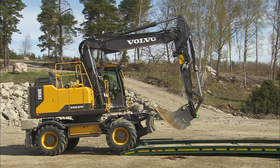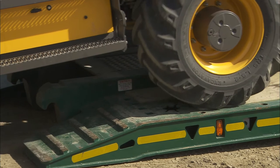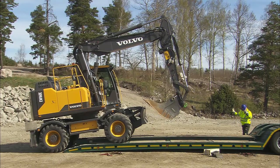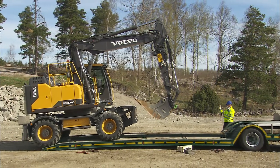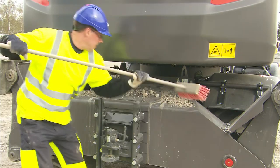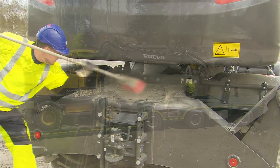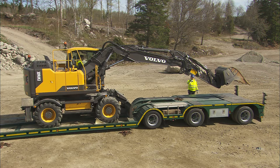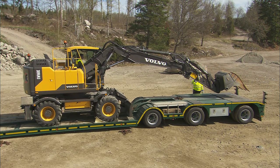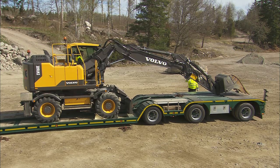Although it's mostly the truck driver who's responsible for transportation, it is useful to know the basics of loading an excavator onto a trailer. Clean the machine as stones and clay can fall off and cause severe damage. Depending on the size of the excavator and type of trailer, the digging equipment can be placed in both a folding or extended position.